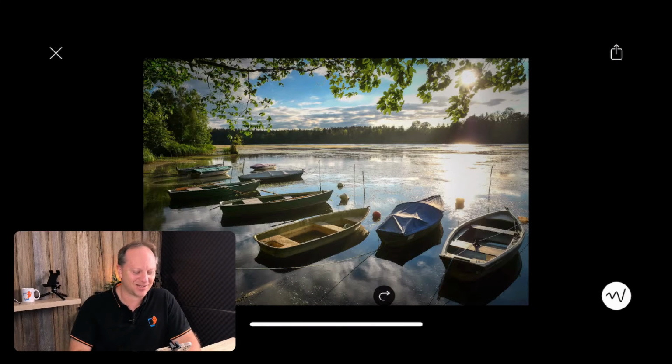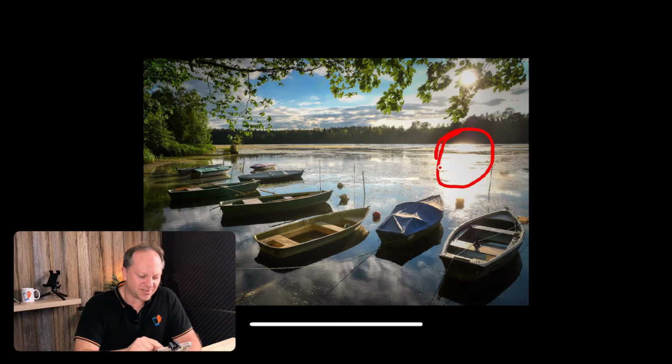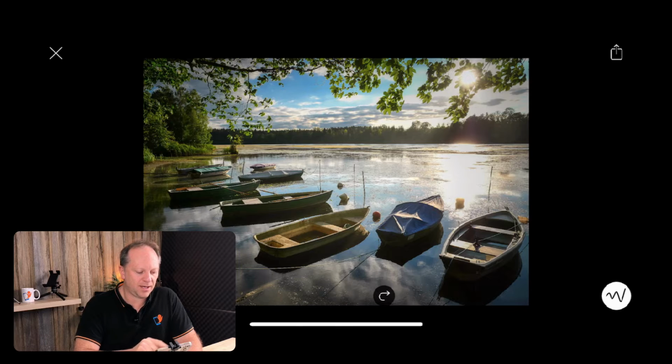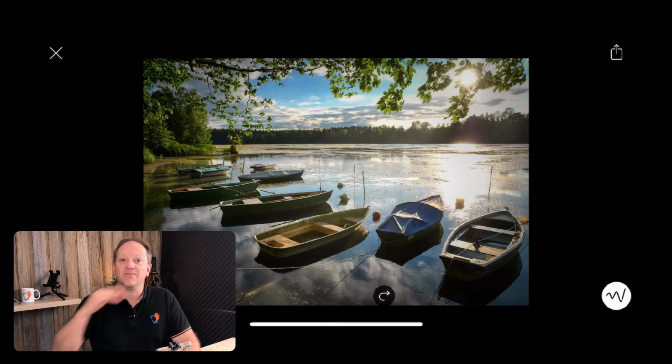So let's get straight into the leading line. For me, like I mentioned before, my eye goes to here and then it goes around here. So that creates a leading line. Now you might look at this differently. You might go, oh yeah, there's a boat, and then your eye might go to here. Or you might look in the shadows and go, there's a leading line there. So there's lots of different lines and visual flows.